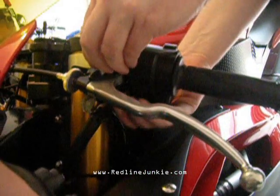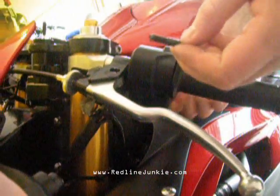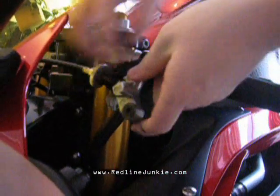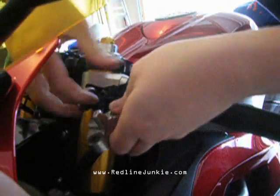Okay, once you've got it fully loosened, be careful not to drop this nut off, and then go ahead and pull the bolt out. It's going to let your lever come loose here, at which point you'll be able to turn it over and then just wiggle out your clutch cable.